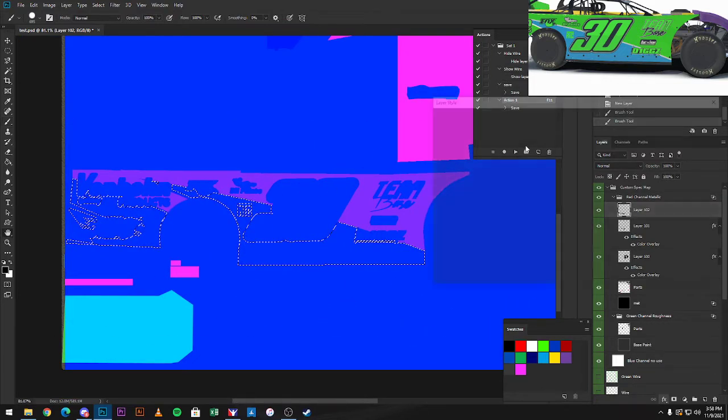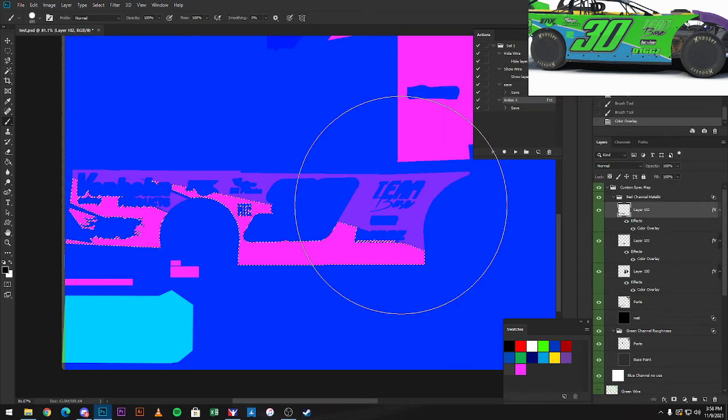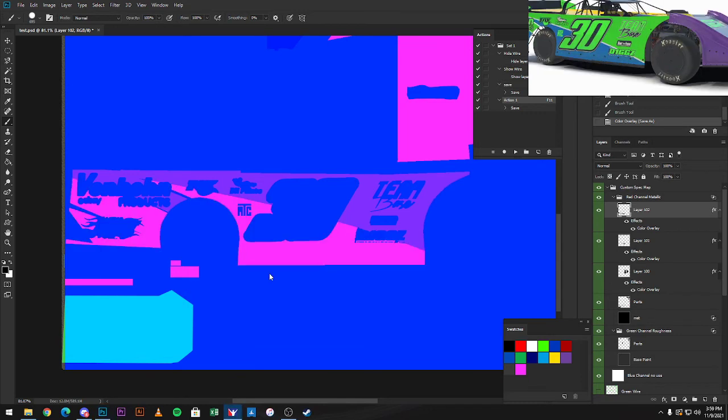Do another color overlay. And then I'll make this one really, really shiny, so we'll go all the way back up here. And you can see the difference. And then I'll save it again, and you'll see the blue become spec mapped. And that's how you do it. Hopefully this helped.